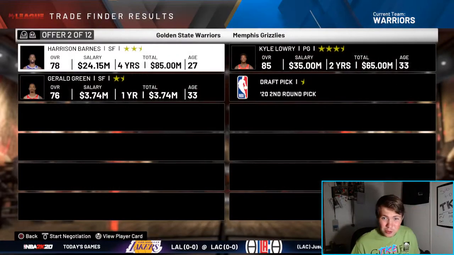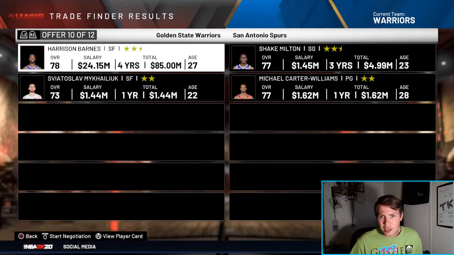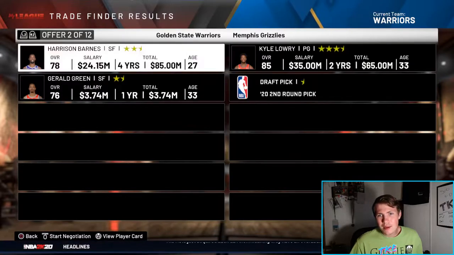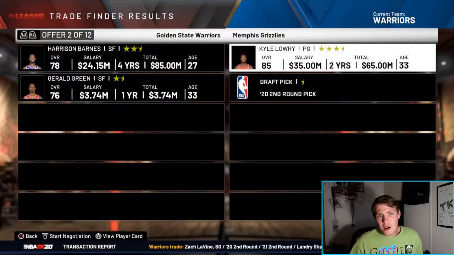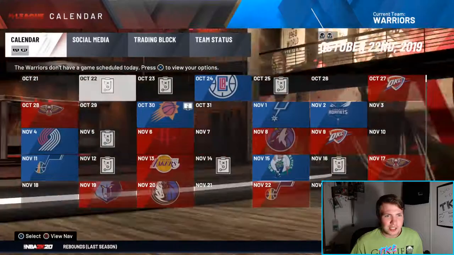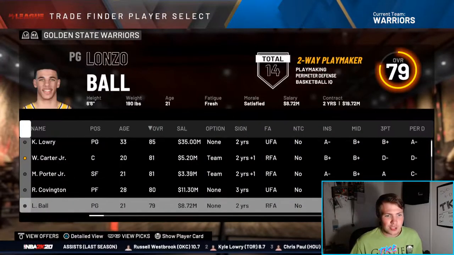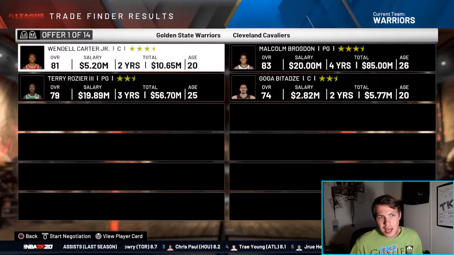Just try and free up that $24 million, I guess. What could we do to free up this money? I mean, this wouldn't be bad either, I guess. It doesn't free up any money, but we could always trade Kyle Lowry in the offseason. So let's do that. Then Wendell Carter Jr. has to be traded. So we'll trade him with Terry Rozier because he makes a lot of money. And let's see.